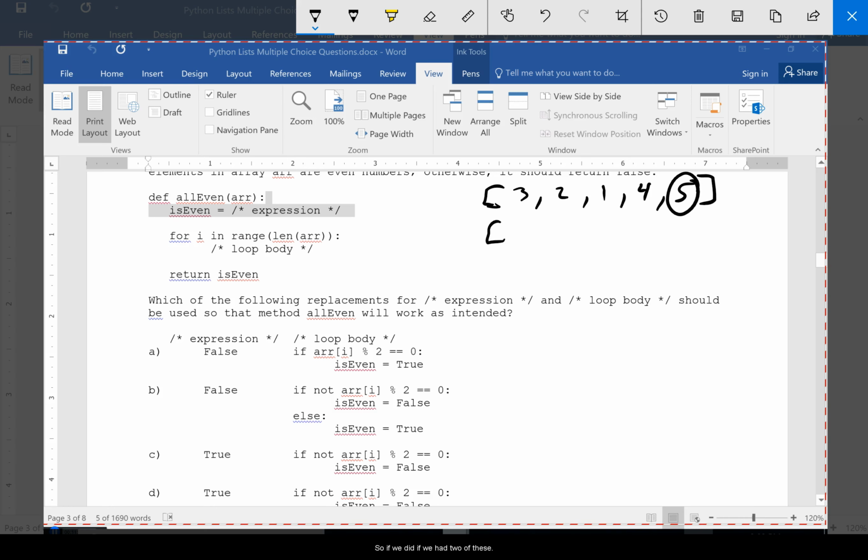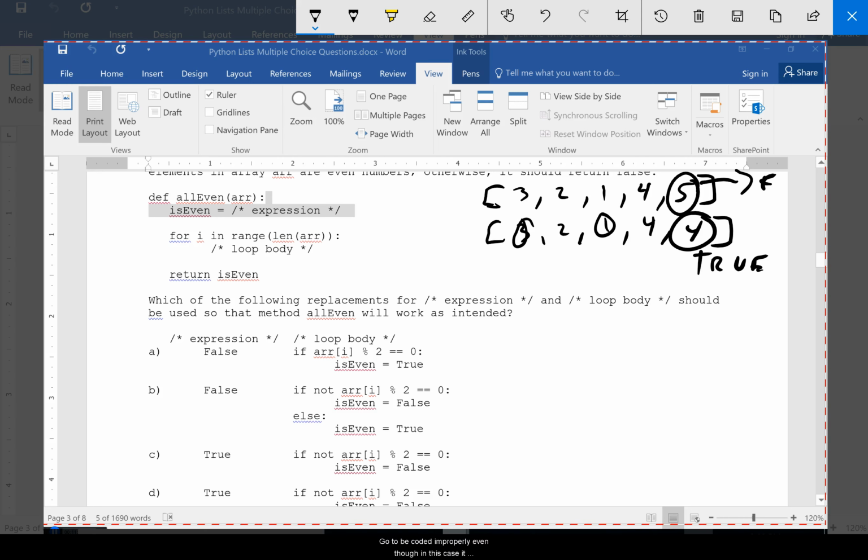So if we add 2 of these, we know that there's odd numbers in here, and so that should return false. But in this case, it would return true because the last one, if it's odd, return false, if it's even, return true. So this would return true, this one would return false. Both would be coded improperly, even though in this case it would work out fine, only because the data is okay, because the last one's odd.